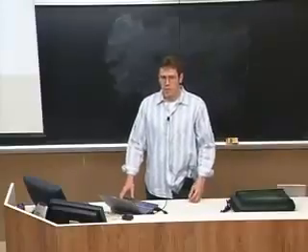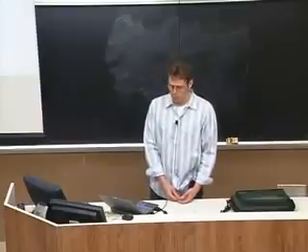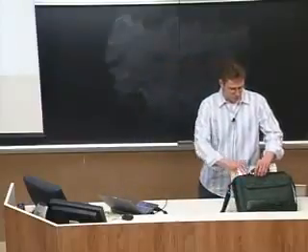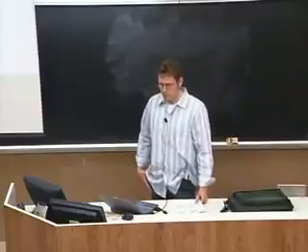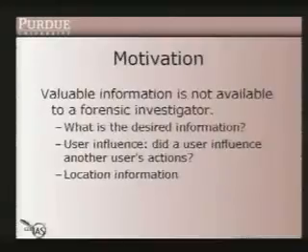So my talk primarily focuses on forensics, but we have applications in other areas of security as well. But primarily for forensics, much of the valuable information that an investigator might want to have is currently not available. And this is partly due to the fact that the information simply isn't there, or it's not recorded, or it could be that it has to be derived by correlation, which can be tedious and error-prone.